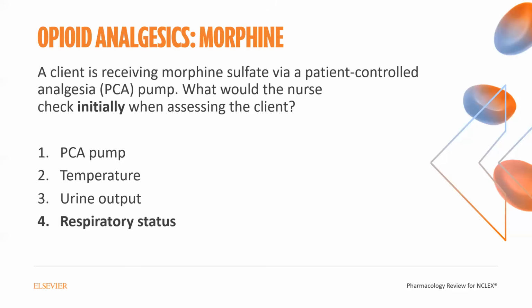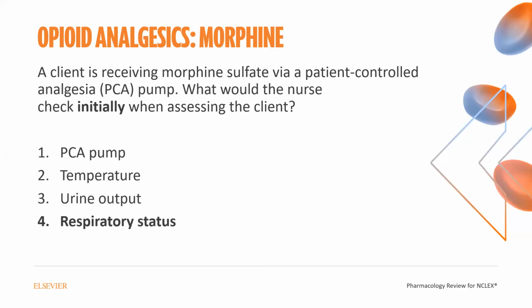Yeah, and sometimes it's a little difficult with this, and I understand why some of you want to go to the PCA pump. But what you need to remember is that morphine sulfate depresses respirations, and that's the key point to remember about any question about morphine. Test questions are going to focus around that point. So the nurse monitors the respiratory status of the client receiving morphine closely.